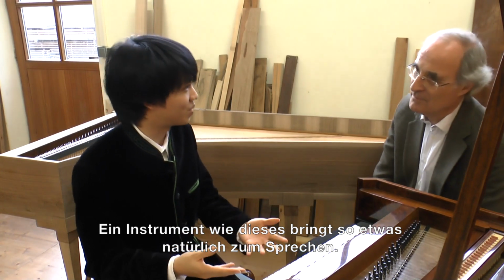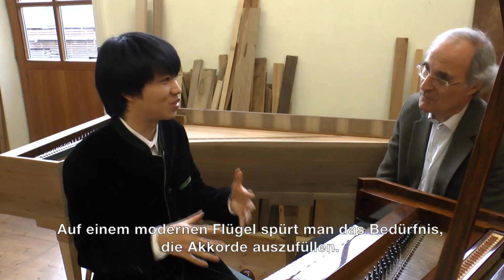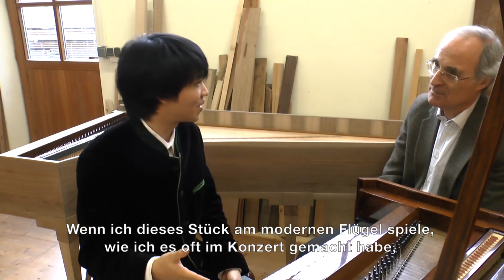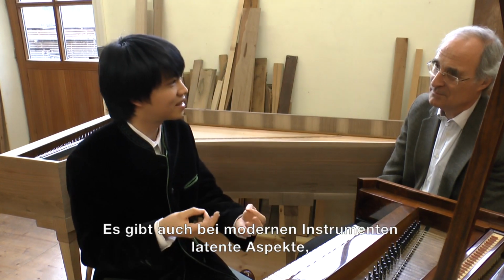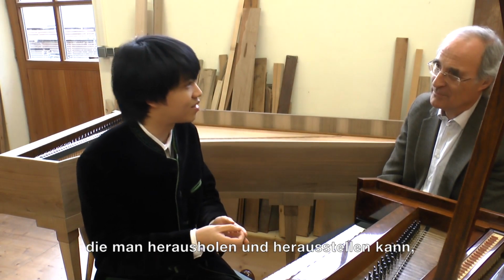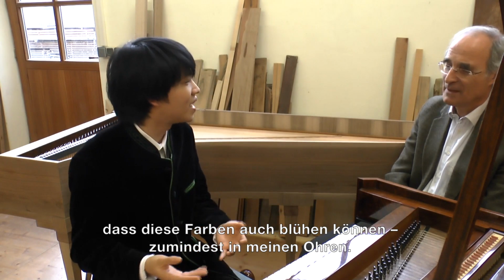It's with an instrument like this that it speaks naturally. And one doesn't even feel that it's necessary to put more notes. Of course, on the modern piano, you very much want to fill in the chords. But what I mean is that if I now go to the modern piano and play the same piece as I have often in concert, then I hear the sound. And there are latent aspects, even in the sound of the modern piano, that one can bring out and emphasize in order to make this kind of color also bloom on a modern piano, at least in my ear.